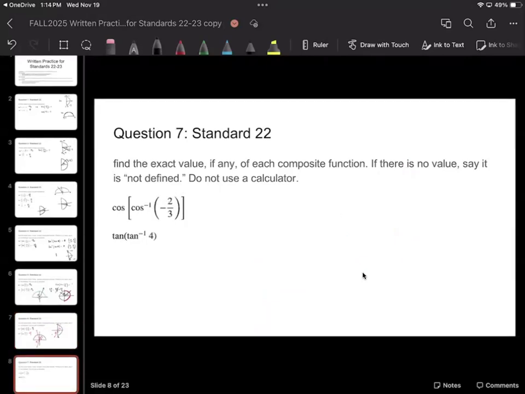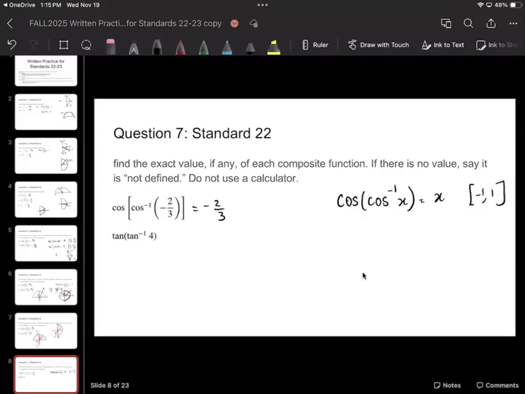So now if you see, your inner function is the inverse function. So the rule is that cosine of cosine inverse of any number is the number itself, provided the number is between -1 and 1. That's a simple rule. So when your inner function is the inverse function, you don't have to worry too much, except just looking whether it satisfies the domain requirement. That's all. Is negative 2/3 between -1 and 1? The answer is yes, right? So this answer is -2/3, and you are done.